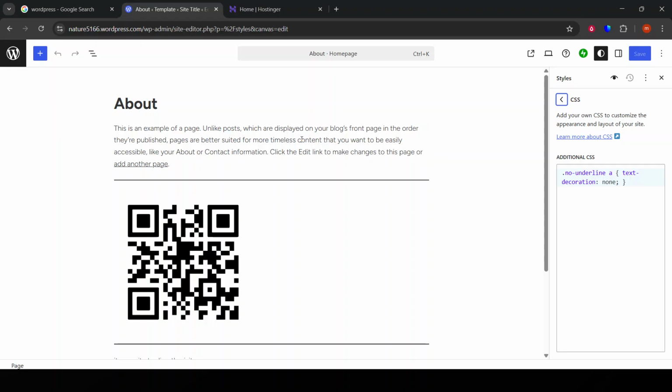Inside the Additional CSS panel, you'll enter a new piece of code. It's quite straightforward. The code you're going to add looks like this: .main-navigation a { color: #000000; }. Here, the .main-navigation a targets the menu items, and the color property specifies the new font color you want for your menu in hexadecimal format. If you're not familiar with hex codes, a quick search online will help you find a color that suits your design perfectly. In the example, I've used 000000, which is black, but feel free to replace this with any color you prefer.